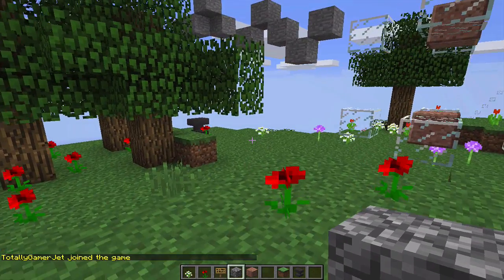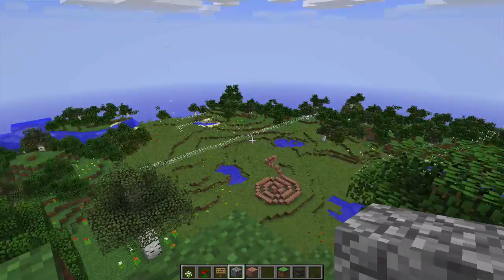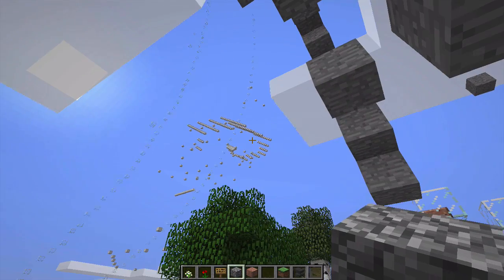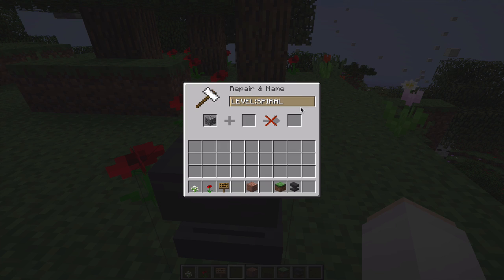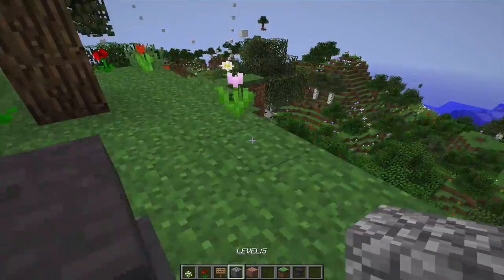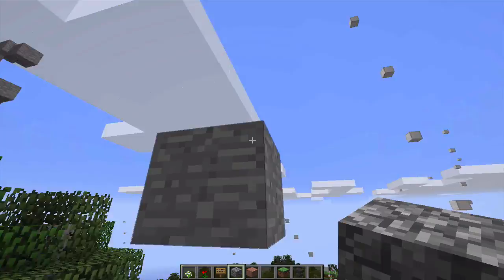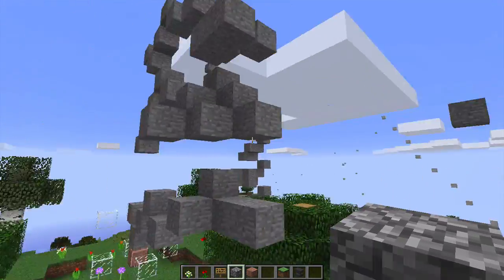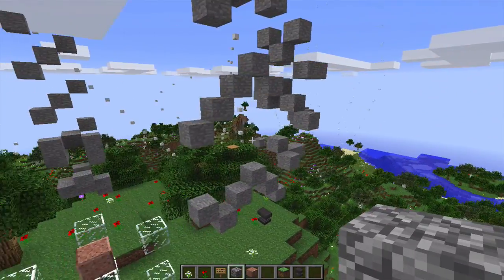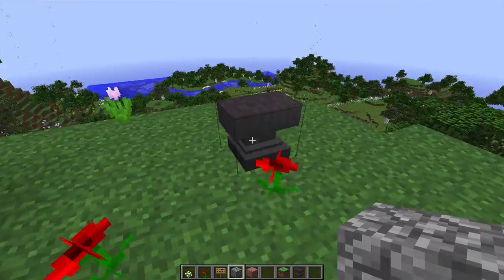Okay guys, so now I'm on the server, and I'm just going to show you. I've been testing a lot. Look at all this testing and stuff that I've done. So I'll just show you how to do some cool stuff. The first thing we did was we made it so that you can add a number, so level 5. If you go in an anvil, and now if you just place this, it destroys it and places a block 5 blocks higher. And then you can make some really cool structures. I built this earlier with it, and I think it looks really nice. And some other stuff I did. So now you can change that to whatever number you want.